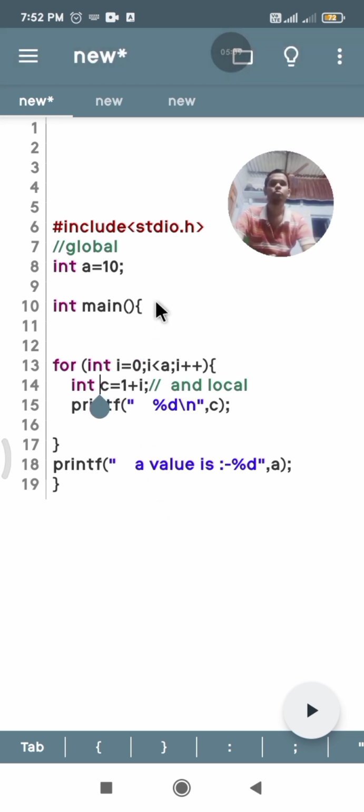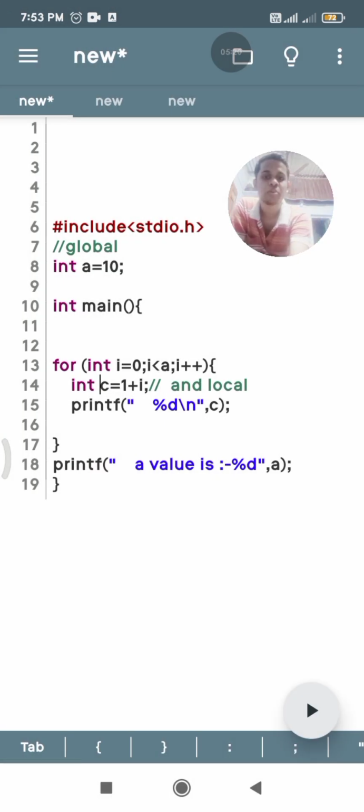For a better understanding, I will run this program. When I run it, C equals 1 plus I, and the loop continues. I will explain the looping concept in further videos.